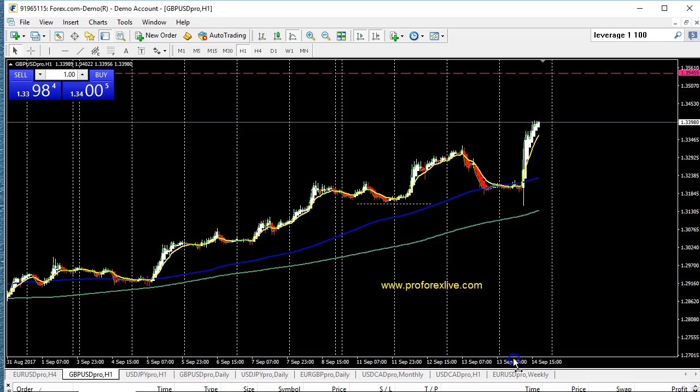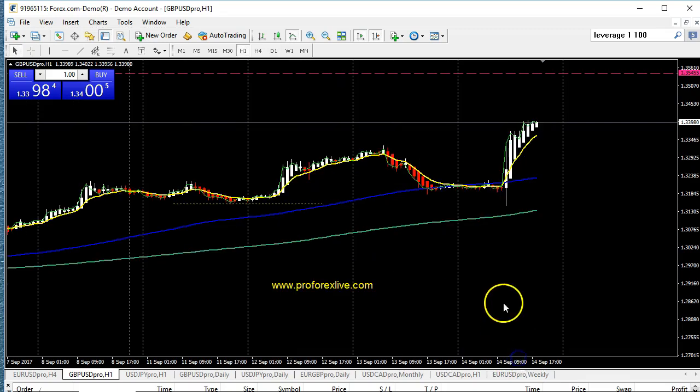I'll just move these bars across a little bit. So now we can just see that each of these bars is an hourly bar. So from this flat piece this morning where there was little or no movement, the market has taken off, and it'll probably consolidate now a bit as we move out of the American close later on this evening. Probably go flat, much like it does every day at the end of the trading session.